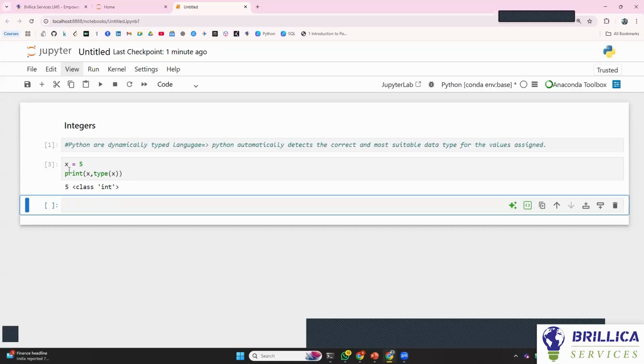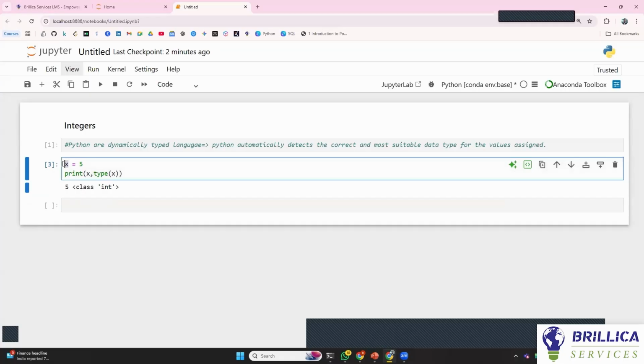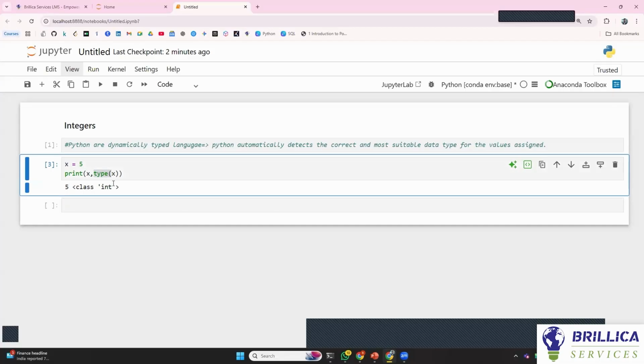Whenever you call any object, the output is in the form of class, right? Suppose x is the object. Whenever we create any variable in the memory of Python or our system, an object is created and that object is referred to as x. So that's why whenever we call the type function, it's written as class int.